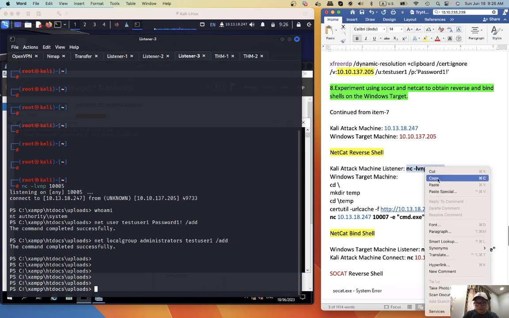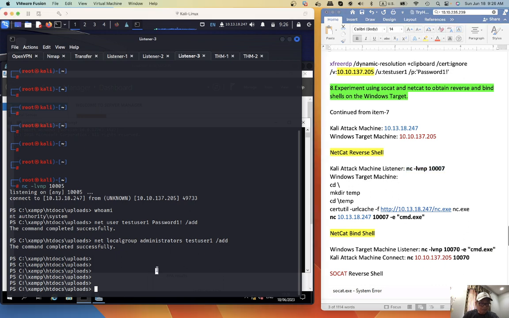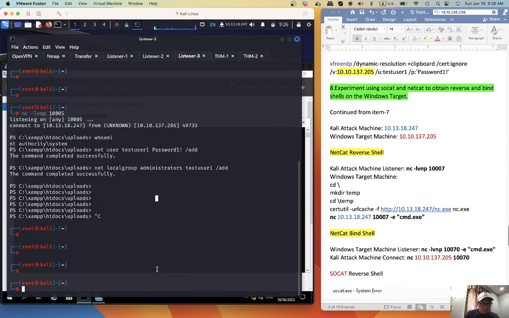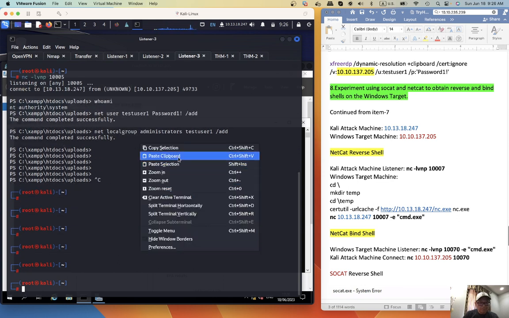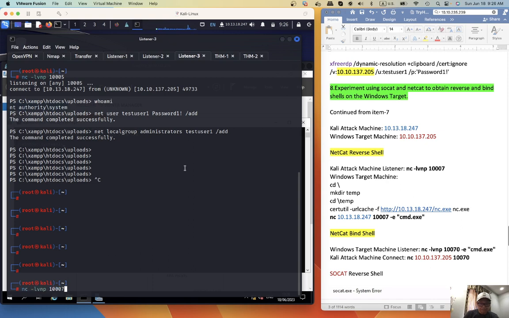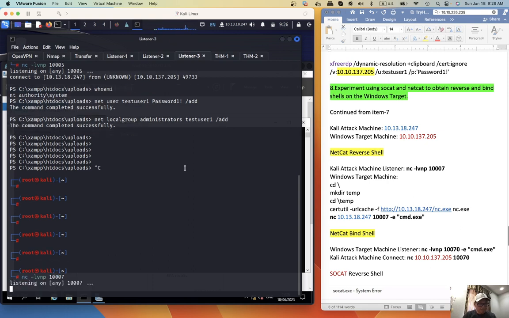Oh, let's Control C. And then okay, we want to download the file, but first we need to make sure it's writable.